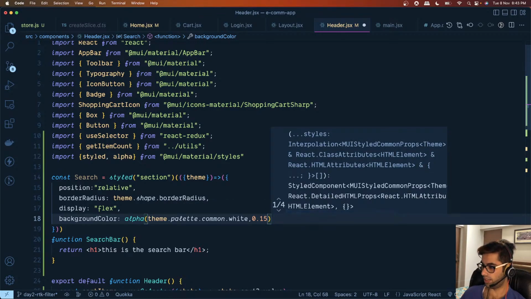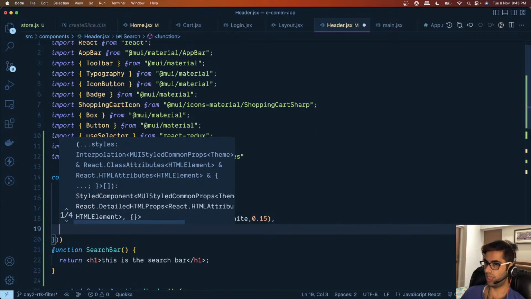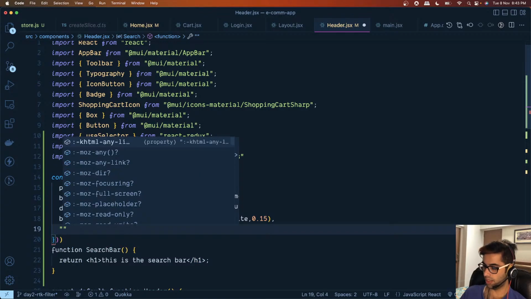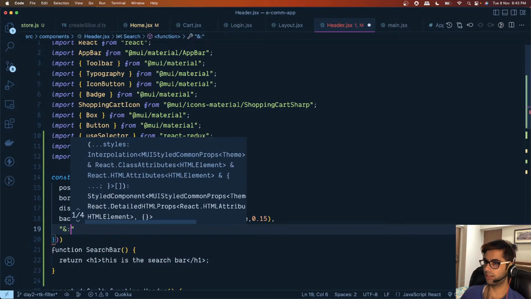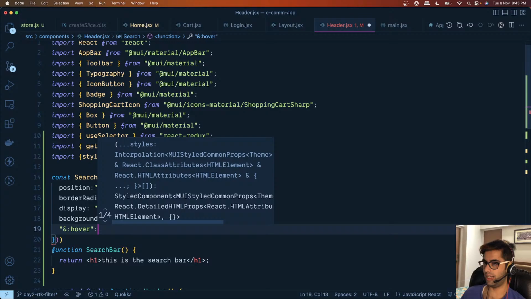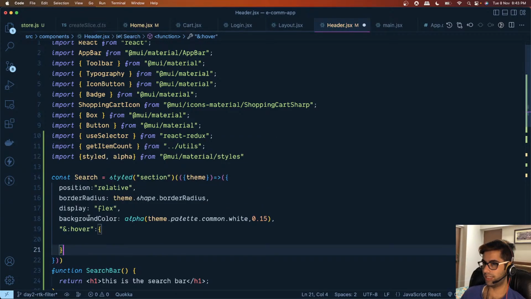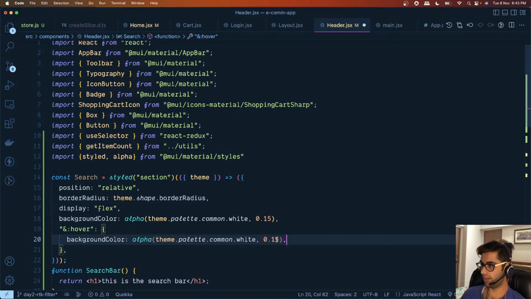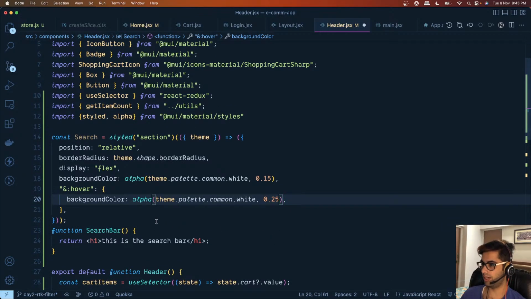And then when we hover over this, so we'll use a selector over here, in that case, the background color should change a bit, and we will change the opacity to 0.25, which is 25%.